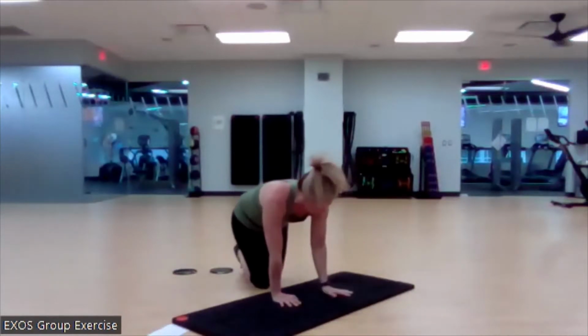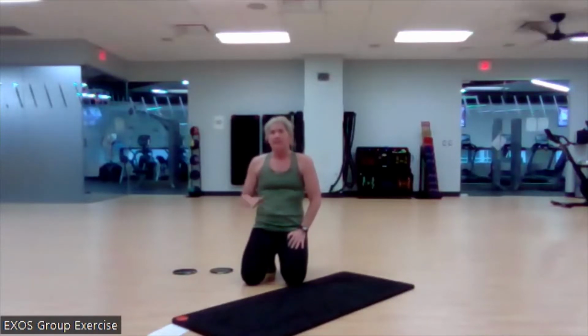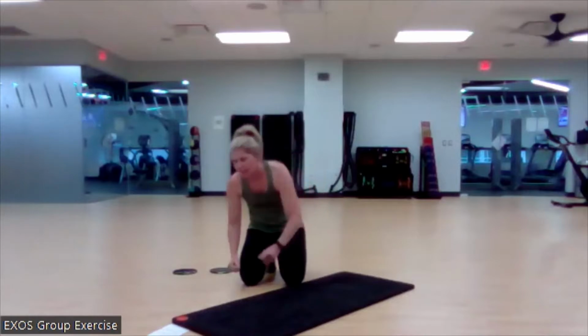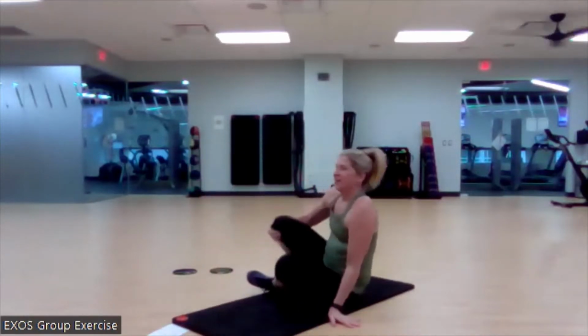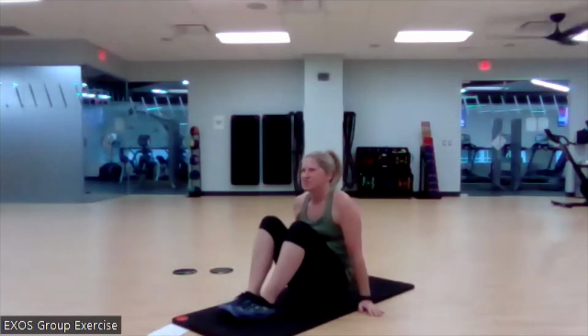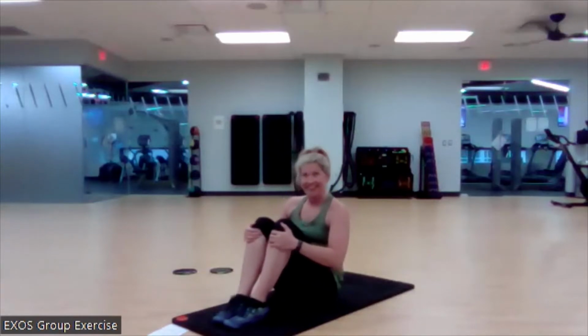Dynamite. Sometimes we do that with a knee tuck. It's a little bit different kind of an exercise, isn't it? That's still really getting that engagement happening, but a little bit different type of a challenge. We are going to go to our boat, and then we're going back to the sliders.